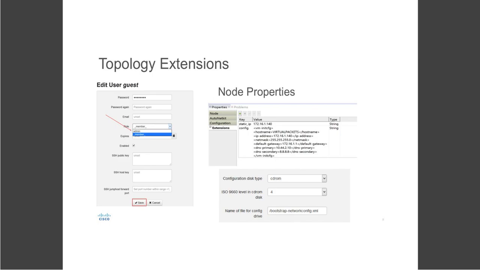These here for the VM init config are specific to the Palo Alto device, so this isn't anything to do with VIRL itself. So you have to read the documentation. I've got this from the documentation. These parameters are fed in from the actual Palo Alto documentation. It takes this XML file and then presents it as the CD-ROM just below it, and basically what it does is read in this XML file when it boots up with all these parameters. So it takes in the host name, the IP address, netmask, default gateway, etc. Unfortunately, it's just limited to these parameters on the Palo Alto. So you can't inject the whole of the config, which is a bit limiting, really. But that's down to the image itself, unfortunately.